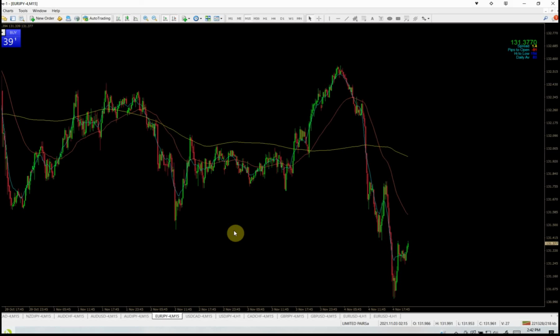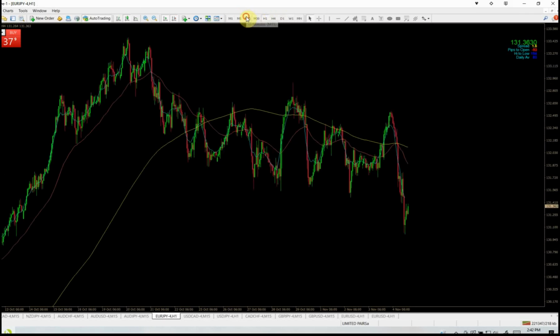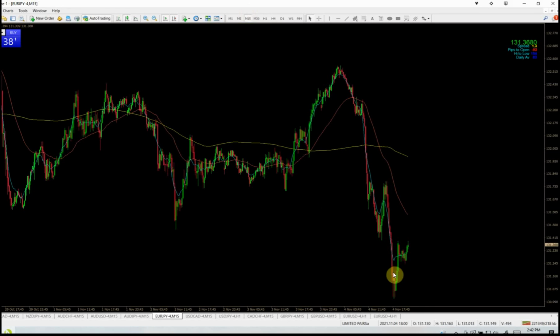Okay, and then just look for these nice pullbacks over the 200, and then as soon as you get the 10 crossing back through the 50, especially if it's a nice engulfing candle, that is really sweet. And that would be your entry, and then stop above that recent swing just in case you're wrong and it keeps going up, and then you'd be out, and that's it. And then just let it ride down to, this is beyond the scope of this video in terms of how long to let this go. There's a million different ways to pick targets and take profit and exit levels, but that's beyond the scope of this video.